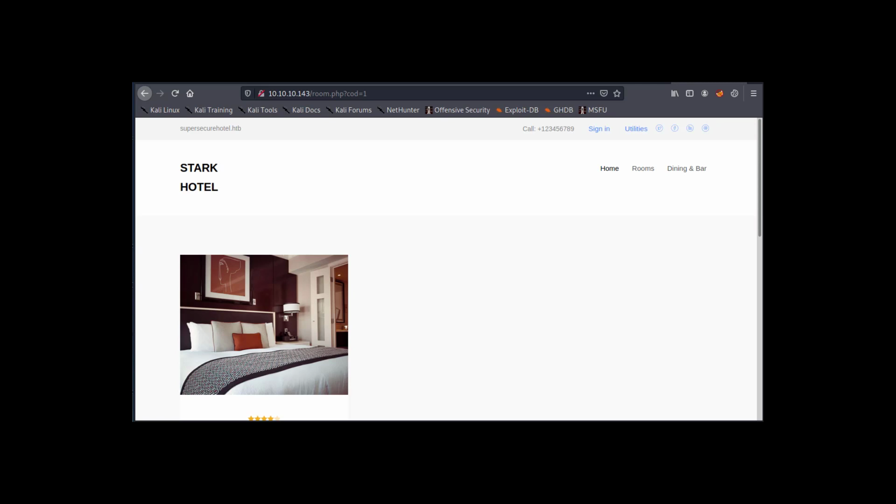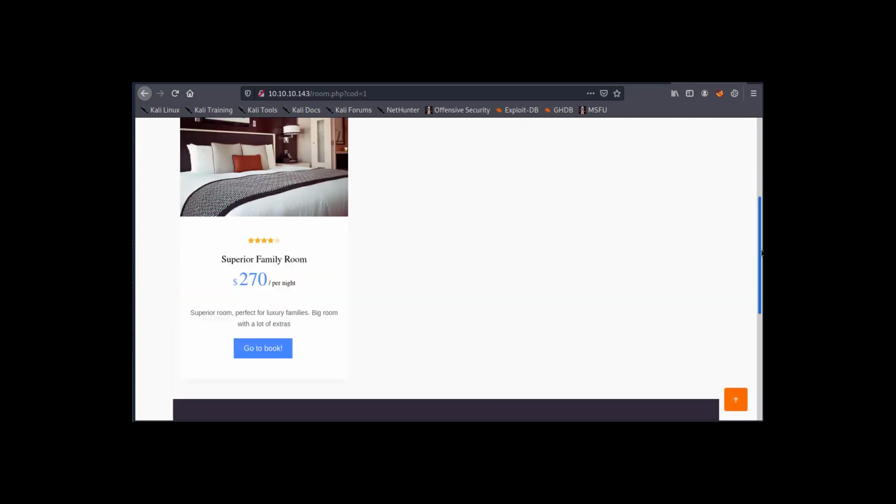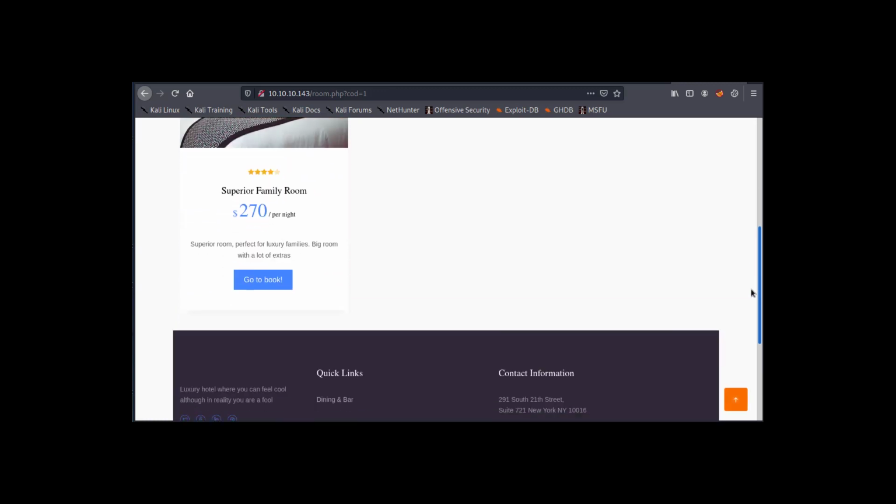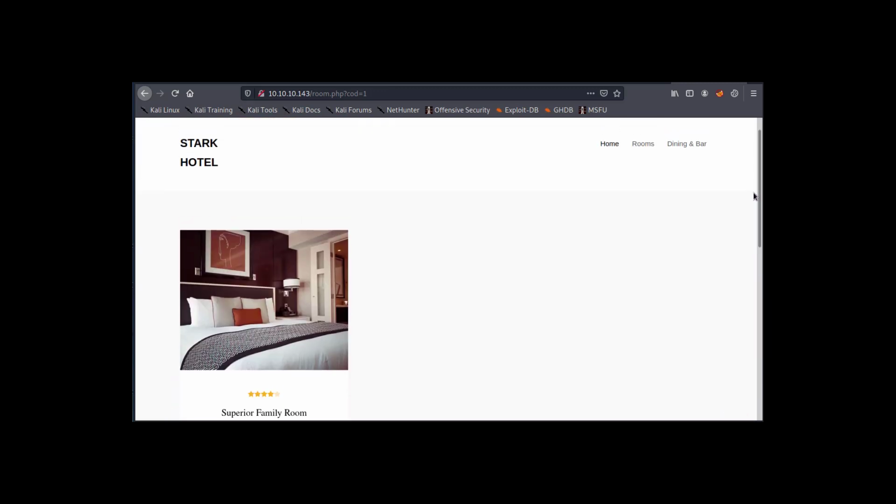So let's take a look at the machine Jarvis on Hack The Box, because it has a great example of how we can enumerate a database. So we've been poking around the website that's available on port 80, and we've gotten to a page where we're looking at individual rooms at some sort of hotel booking site, and we can see this argument here, cod equals 1, and we can see that we're seeing an individual room here. So probably what's happening is there's a select statement that's taking that 1 and doing something with it on the back end. So let's test that theory out.